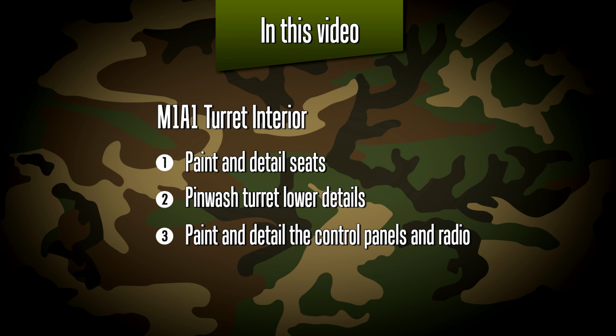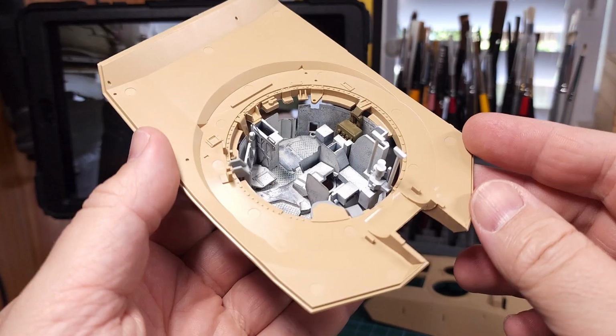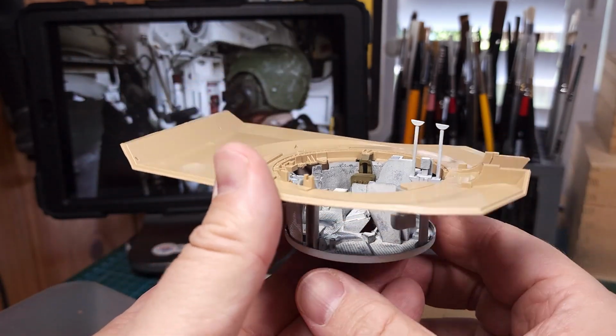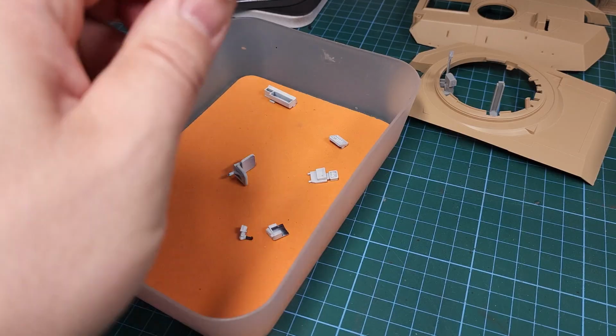So in this video we'll first be painting and detailing the seats, the crew seats. I'll be applying a pin wash to the turret lower, some of the details there, and finally we will be painting and detailing the control panels as well as the two radios. So let's get started. Now the bulk of the turret lower, such as the floor and some of the other details, has been painted and added, and we can now continue.